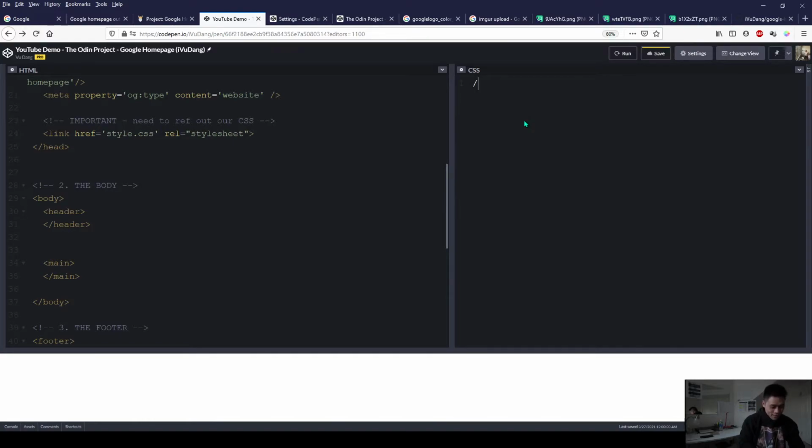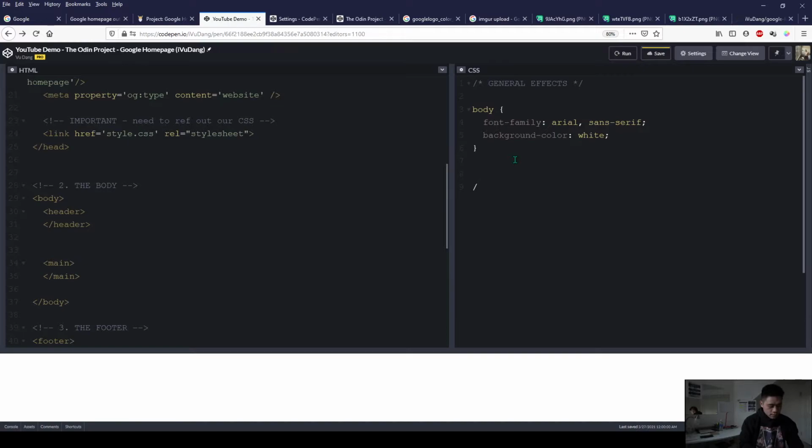So here we can write general effects, body, and then our font family where we saw earlier, it was Arial, and it's sans serif. And then our background color is white. Oops, so that should be closed.